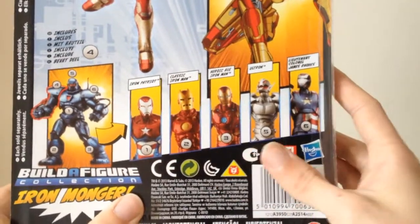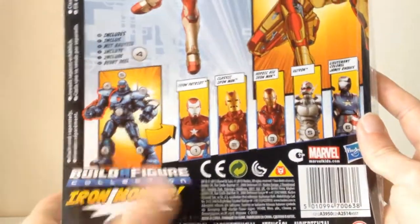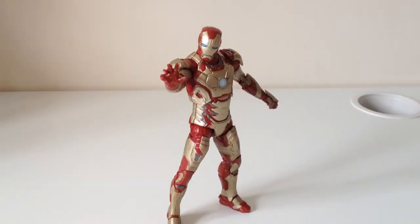And then down here we have the rest of the figures in the wave and Ironmonger himself. So to start with, I just gotta say I did get this figure at a discounted price, and that's based on a fault, so I'll get onto that in a second.